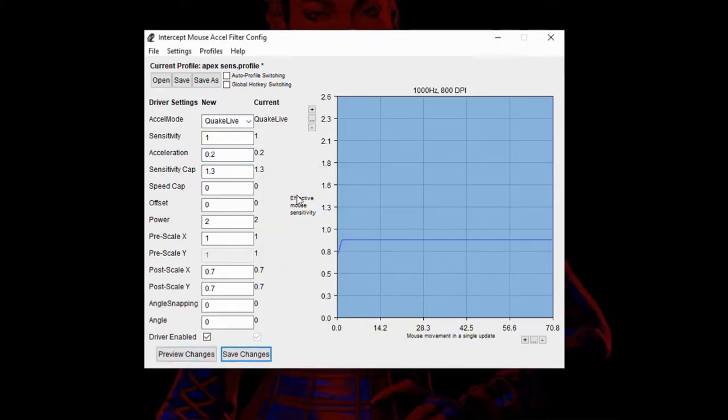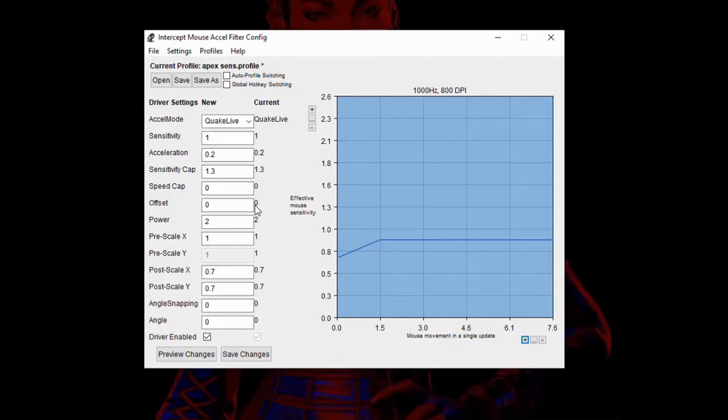So that is what's called the linear curve with a sensitivity cap. That's what we just went over right there. Now I'm going to talk about a linear, and what I mean by linear is that it is 1-to-1. It's always the same. It's a straight line basically. If this graph is throwing you off, just don't worry about it. It's kind of hard to understand because when I was learning this, I thought a straight line should be straight across right here, but that's not what it represents. The straight line is actually right here.